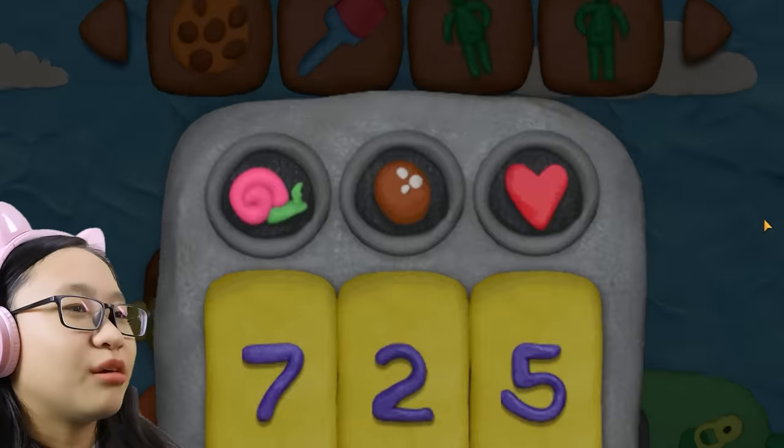Okay, how many hearts? Let's see. 1. Is there another heart here? Oh, 2? Does this count? I'm not sure. Okay, I found 2 hearts. That's it. There's 2 hearts. Okay, wait. I already put 2 here. Wait, no. Right here. There we go. Now for the coconuts.